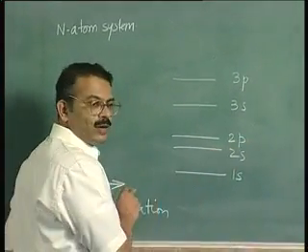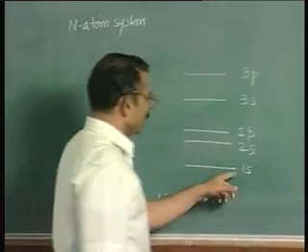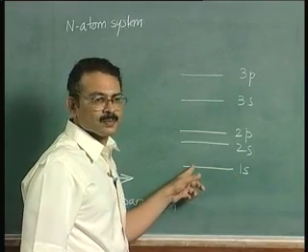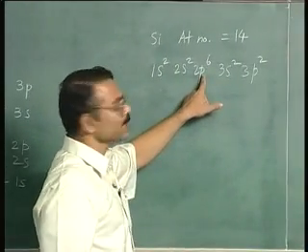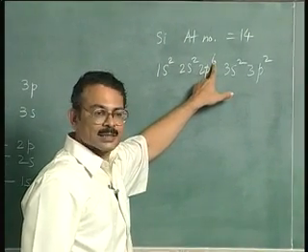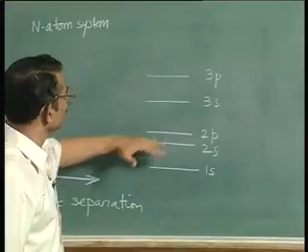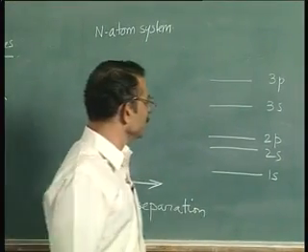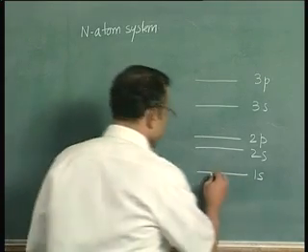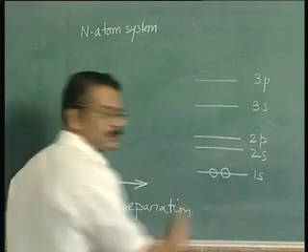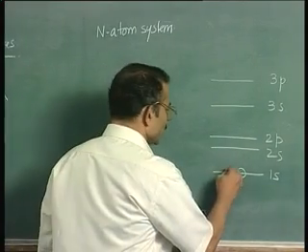So 1s, there are two available states. If you strictly use the Pauli's exclusion principle, those two states of 1s orbital should be shown separately. Okay. Similarly, if you take for example this 2p orbital, there are 6 states, all the 6 states should be shown separately. Okay. But then if you do that, the diagram becomes complicated, so we use some simplification. What we assume is that for simplicity, both the states of 1s orbital are at the same level. So I can show that by using 2 circles here. A circle corresponds to a state, and I will cross this circle to indicate that this state is occupied.